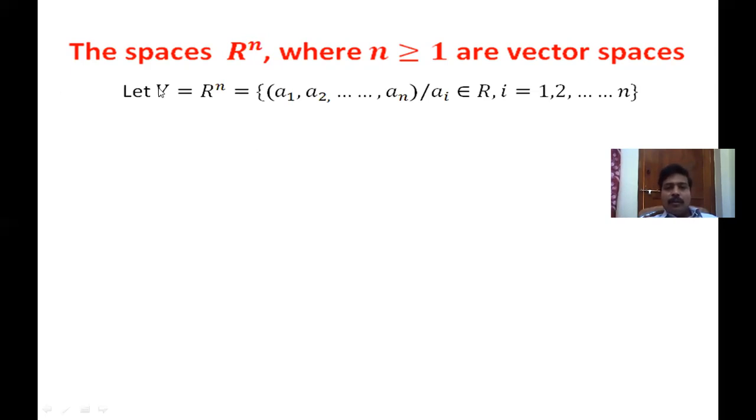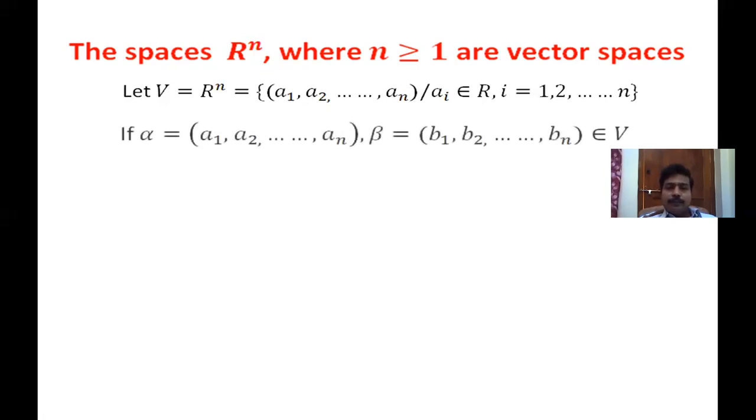So in the vector space V, in the set V, which is Rn here, it is a set of n-tuples where each element of the n-tuple is a real number. We can also denote it by a matrix, by a column matrix, n by 1 column matrix. But for convenience, we are writing in this notation. So this is our Rn. Let us take two elements of Rn.